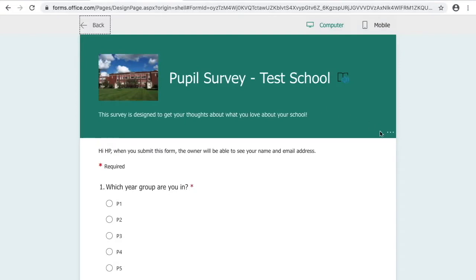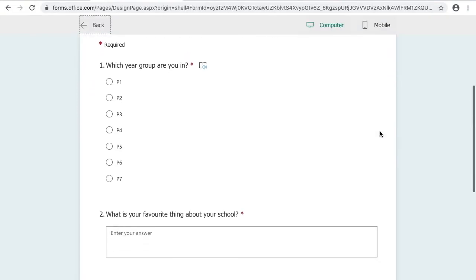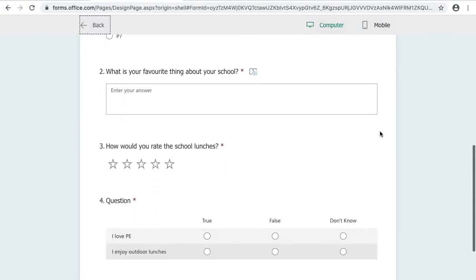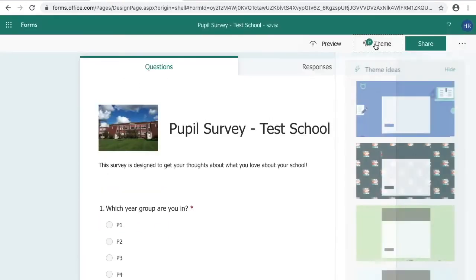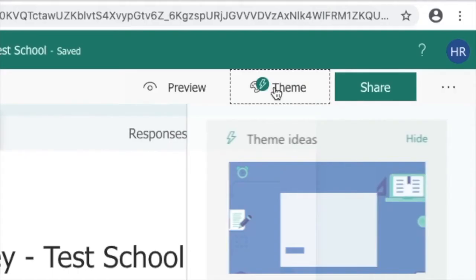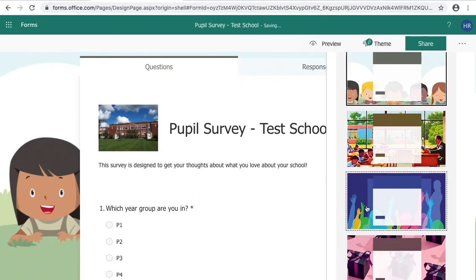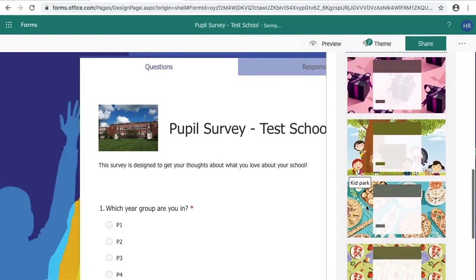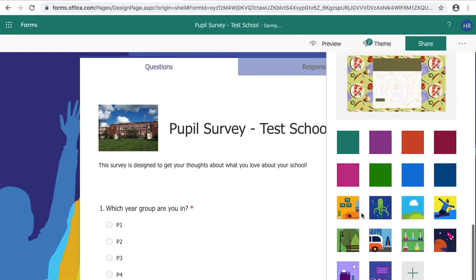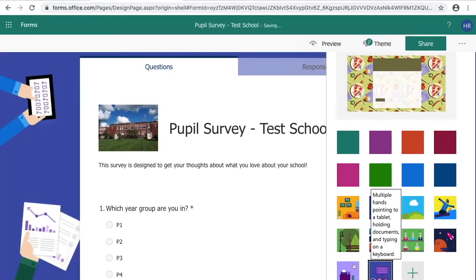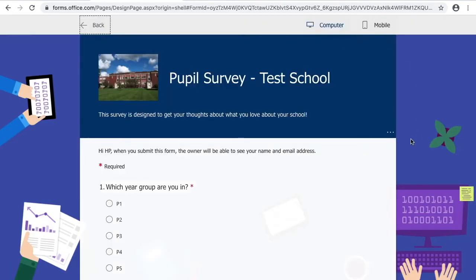This is what a basic survey would look like without any themes being applied to it. So it's quite basic, there's nothing kind of glamorous about it. So these themes we can use to make it a little bit more engaging for pupils, and you just click through until you find one that you like. There are quite a few to choose from, which is good. So I'm just going to click this one at the bottom. And there we go, a theme has been selected, so it looks a little bit more engaging now.